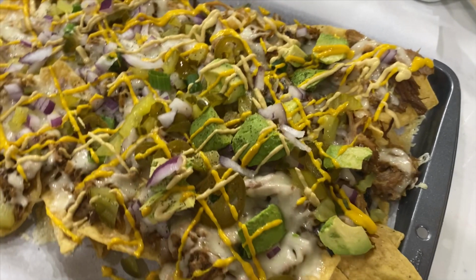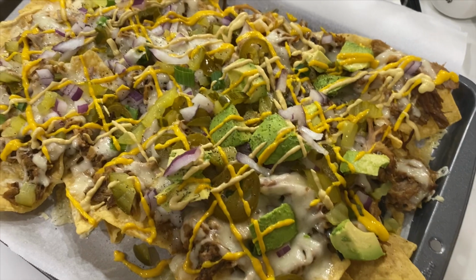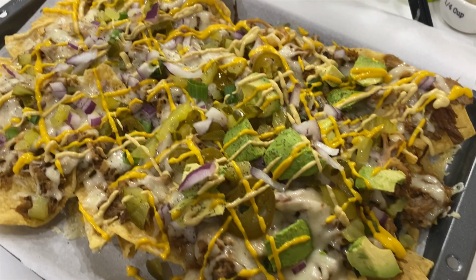If you've never had Cuban nachos before, if you've never had Cuban sliders or even a Cuban sandwich, you have got to try it. It's absolutely delicious.